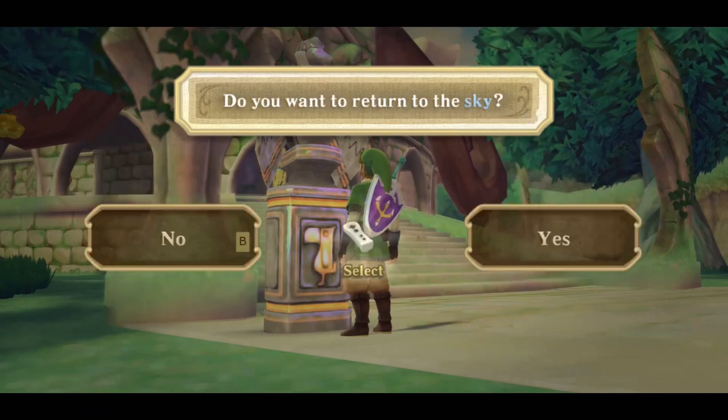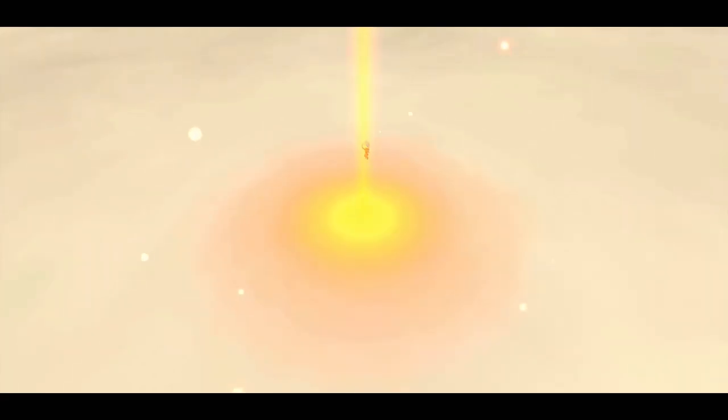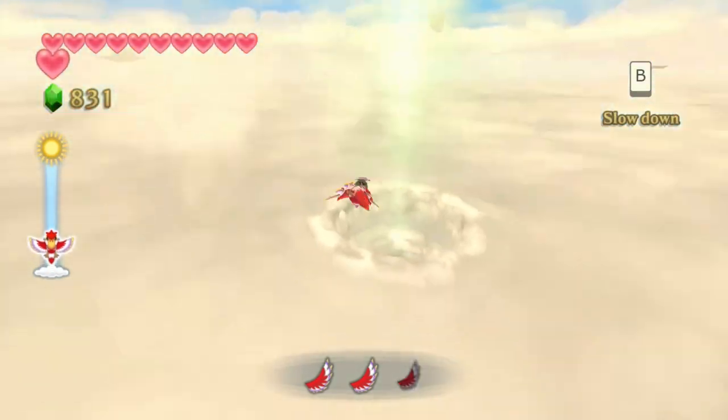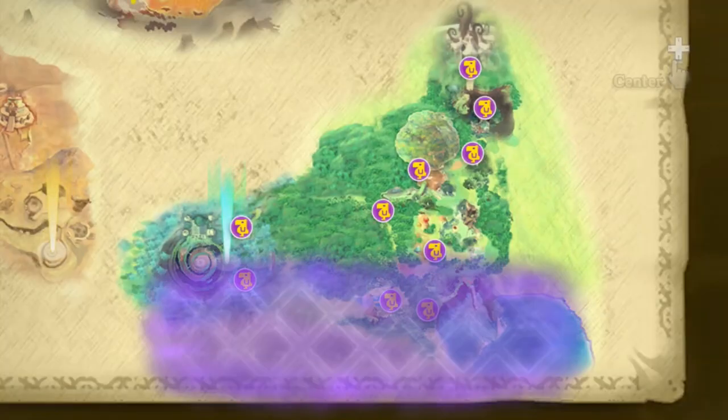However, there's two different ways you can get there. You can either warp to the bird statue, which is probably the easiest method for all of you. However, if you have created lots of shortcuts along the way, it might be faster to actually just run there. You can just do so by going through Deep Woods and then back through Faron and then into Lake Floria, which is on the left side of the map. So yeah, I think that's pretty easy.